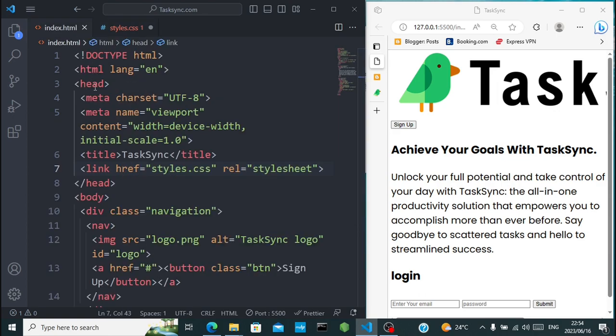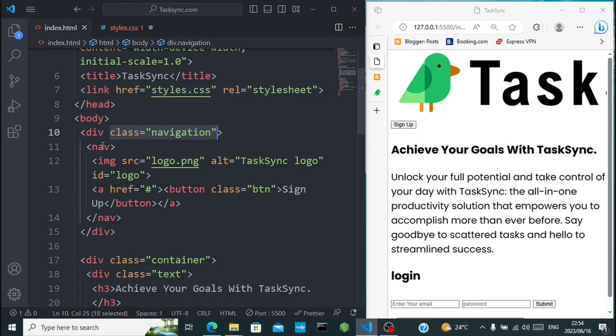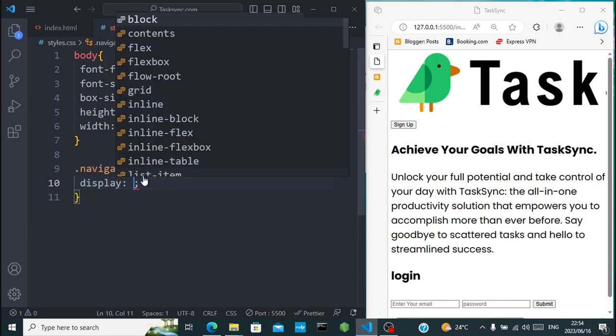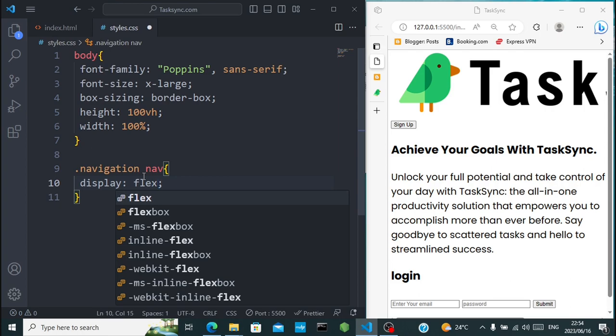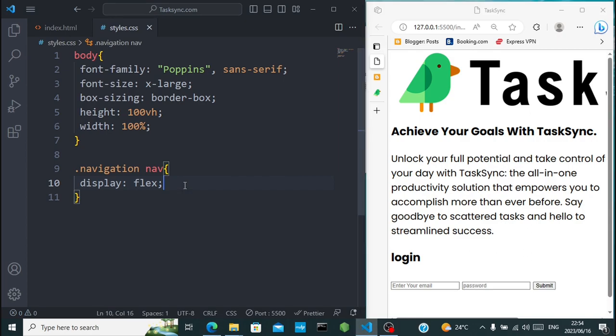And within our navigation, if I remember correctly, within our navigation div, we have this nav item. So I'm going to select that, and I'm going to set its display to flex so that the two items are beside one another instead of on top of one another.